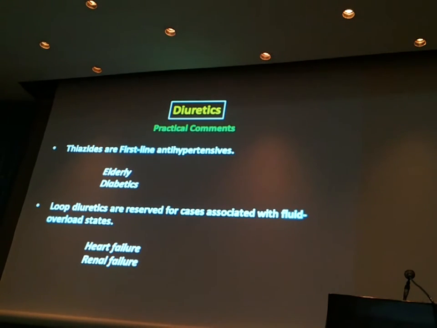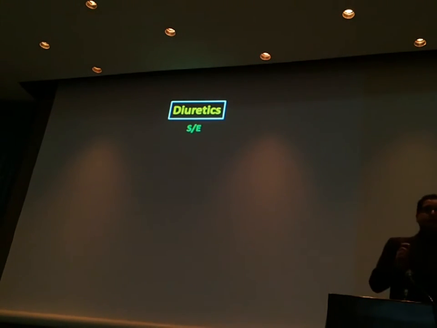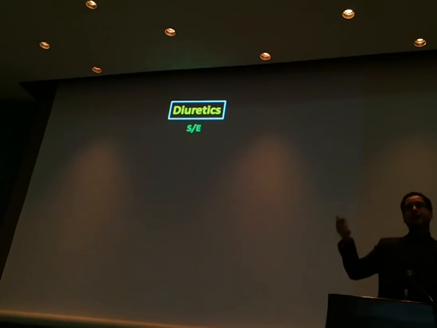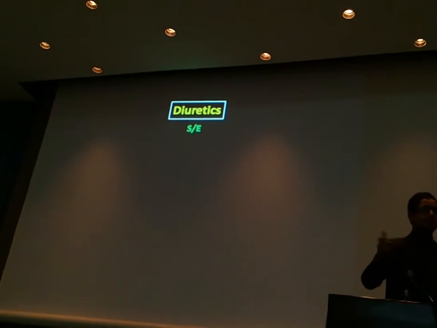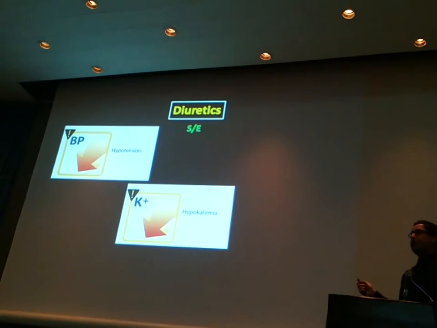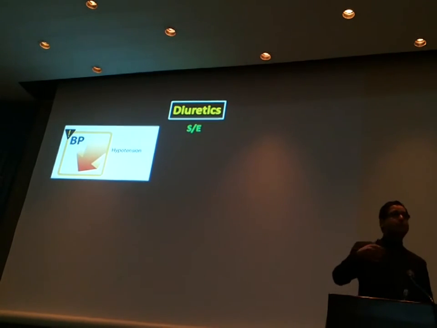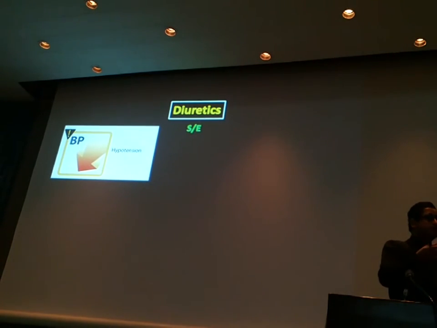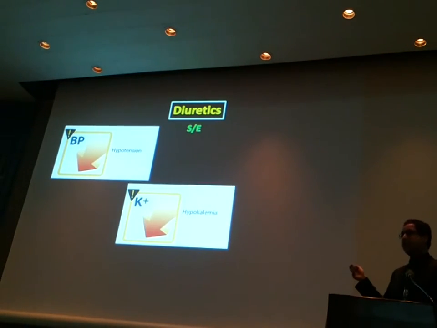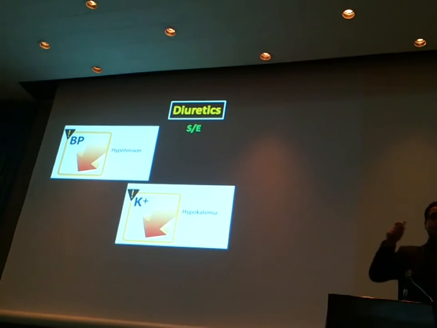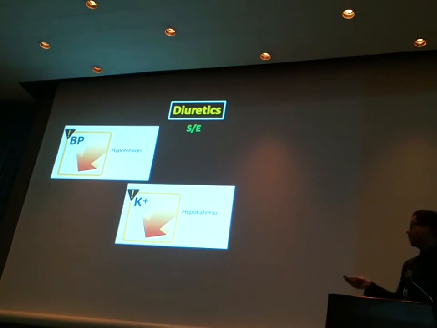Okay? Now, what could be the side effects of these drugs? First off, any antihypertensive drug, the first side effect is hypotension. Now, because we discussed the function of these drugs, and as I said, they are related to the potassium excretion or secretion in the body, one of the major side effects is hypokalemia. Now, hypokalemia is easy to understand for the loop diuretics, okay, because it's in the co-transporter system, but how it's produced by the thiazide diuretics, it's something I discussed before, so please refer to your lecture.